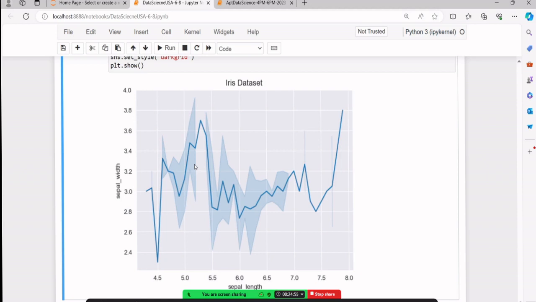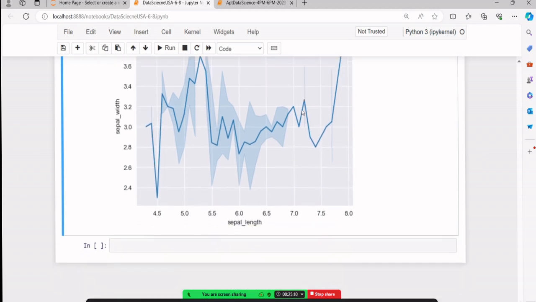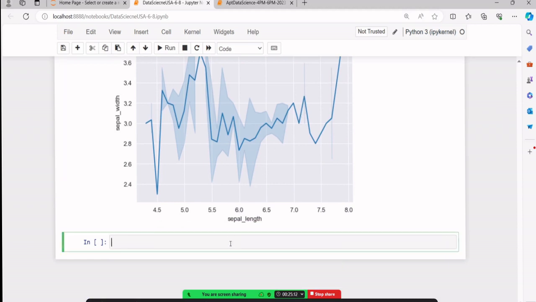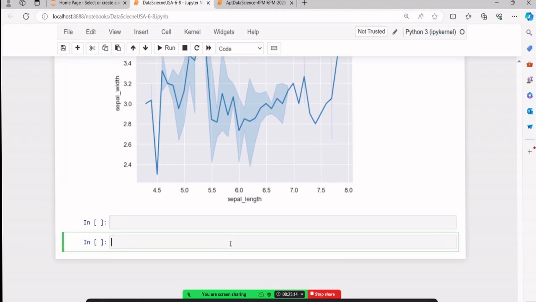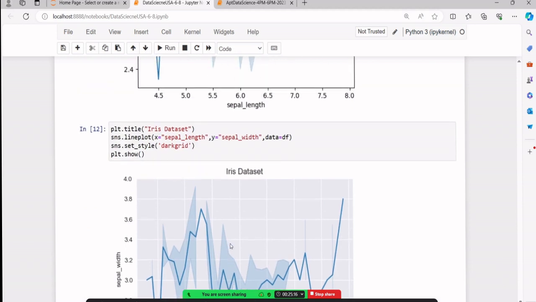That means we have the data, and it will also embed the text. Now one more thing: it is just a line chart example on the x axis and the y axis.